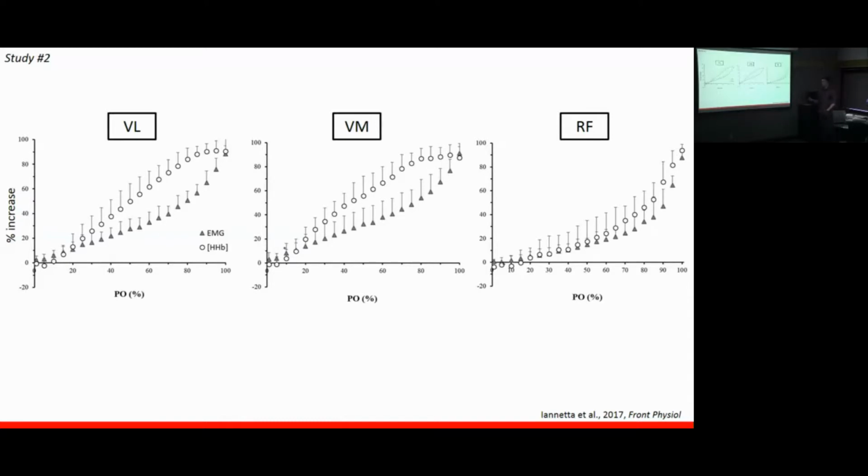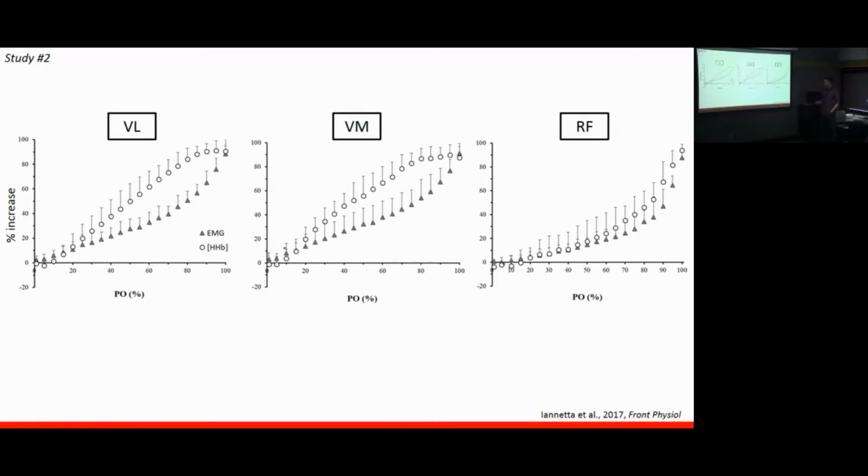But as we see here, we have an increase in the EMG that is not reflected at all in the HHB. So there is this plateau in both these muscles that is kind of counterintuitive. Like if we have a greater metabolic activity, I would assume that there is a greater reliance on oxygen extraction because VO2 supposedly is going up in those muscles, but it's not. We'll get there. I'll try to explain why this is happening, hopefully.